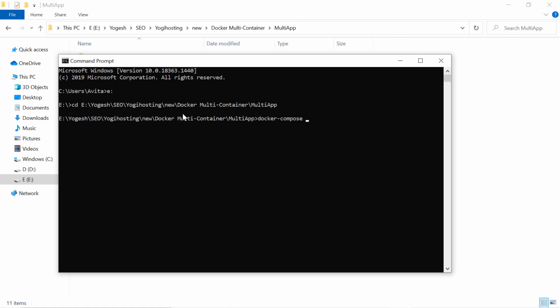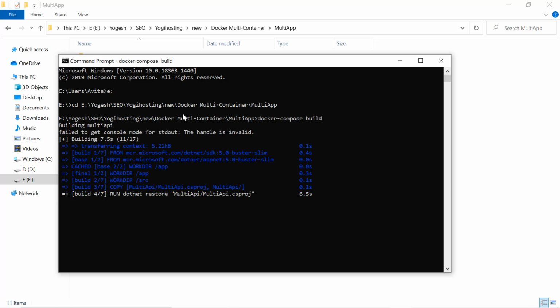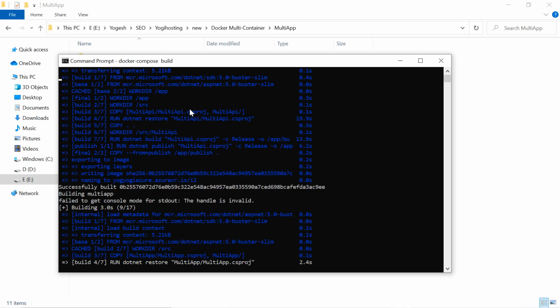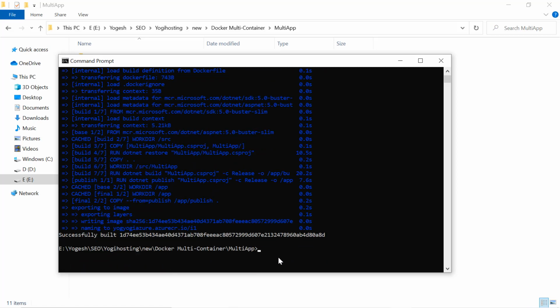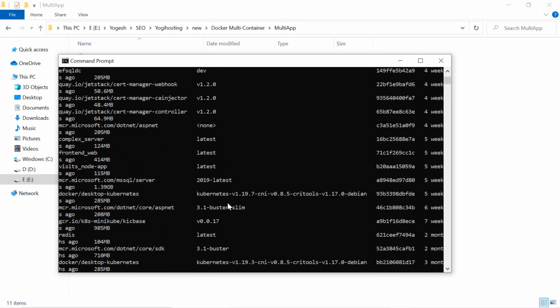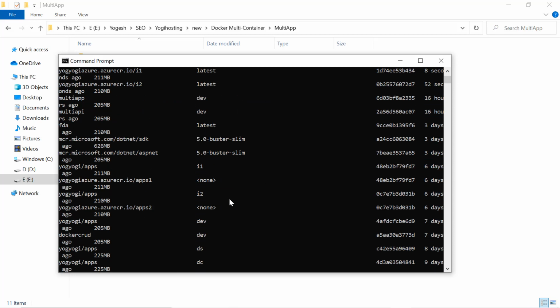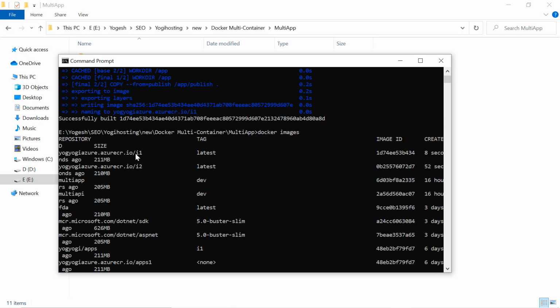The two images will be built on your local PC. You can now check the images by entering the docker images command. See, there are the two images.